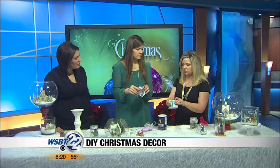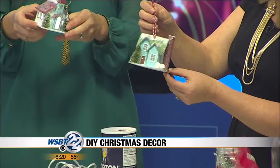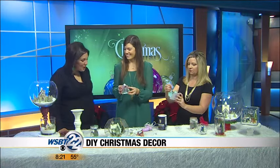I thought this was neat because I didn't know where I would get a little house, but it's actually just a Christmas ornament. You said you got these at Joanne's — yeah, they have them at Joanne's and right now they're 90% off. And these light up, which is my favorite part. They're so pretty.